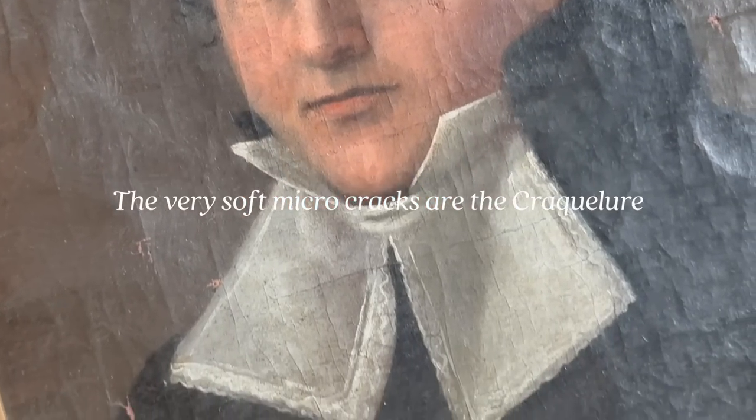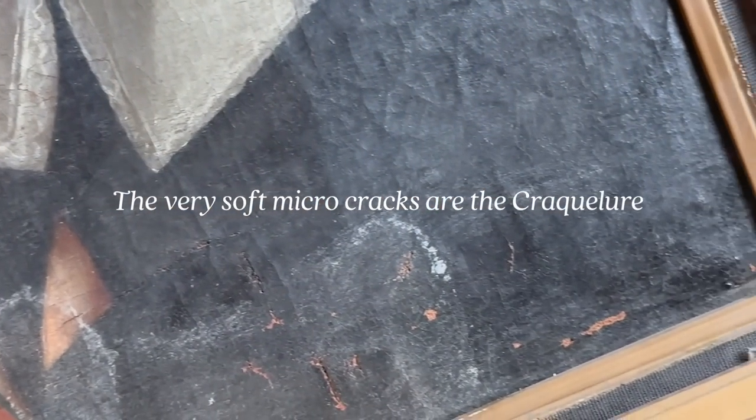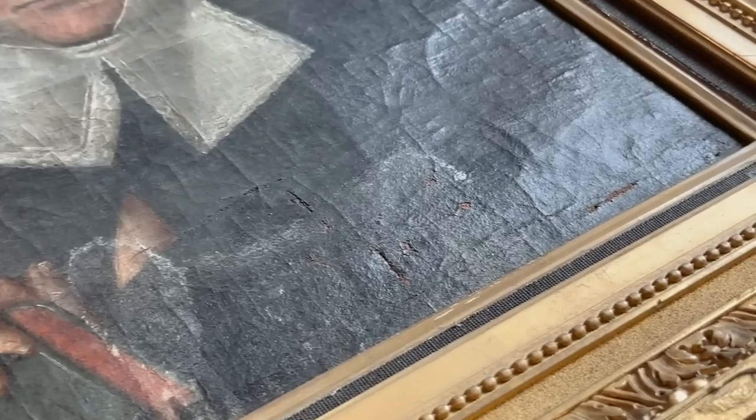Something else to look for in old paintings is a term called craquelure. This is essentially cracking on the very top of the surface. I feel like this is automatically a sign of an old piece, and I personally love the way that this craquelure finish looks. It's basically where the top varnish gets a little cracky and you can actually see the cracks in it. I feel like it adds to the antique or vintage vibe of the piece.